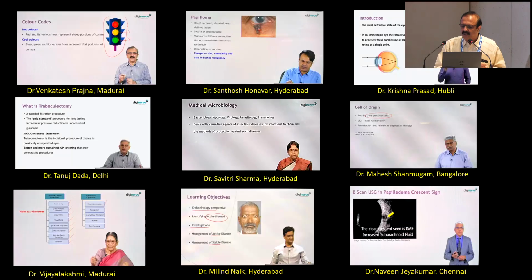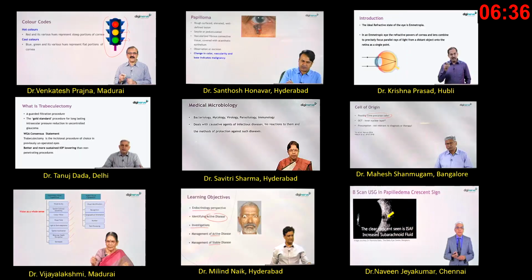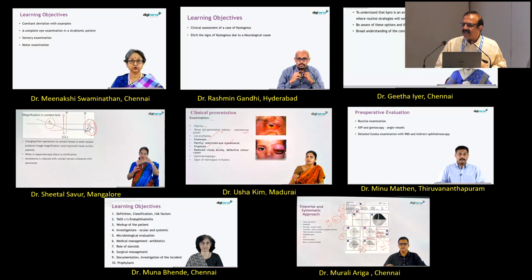So this is the DigiNerve I'm talking about, which has 200 hours of content. As you can see, you have Tanuj Dada from AIIMS, Santosh Honavar, who's like a who's who of ophthalmology, speaking on this content from various institutions. So we sent a team. You have to send a team from a company called 3 Idiots who are very apt in creating serials and other things. So it was a very professionally done team. And as you can see, Dr. Meenakshi is sitting right here, and I use her picture as well as Pranesh's picture.